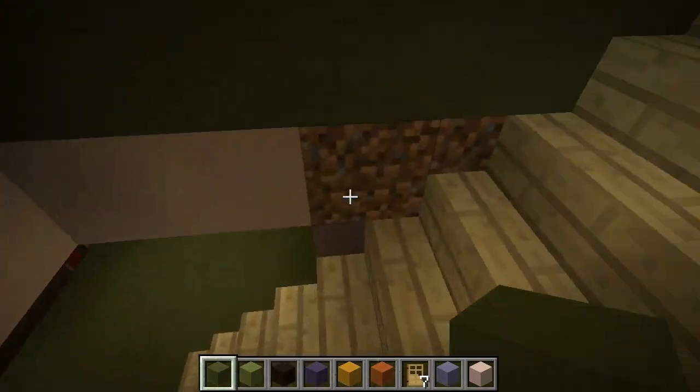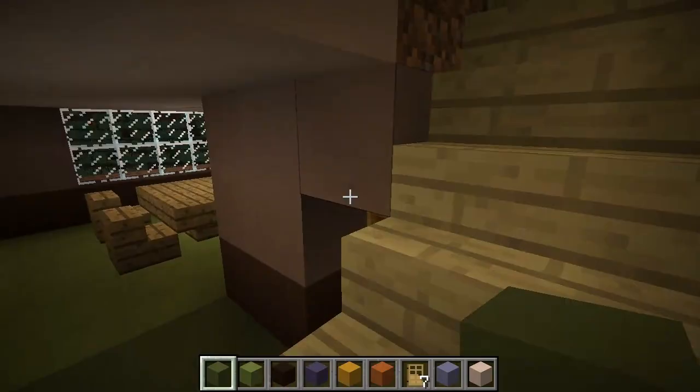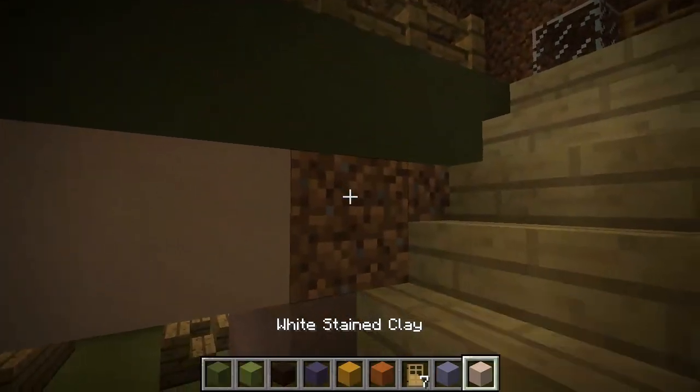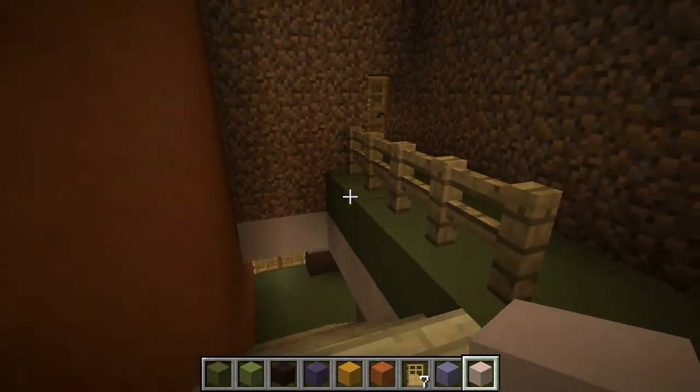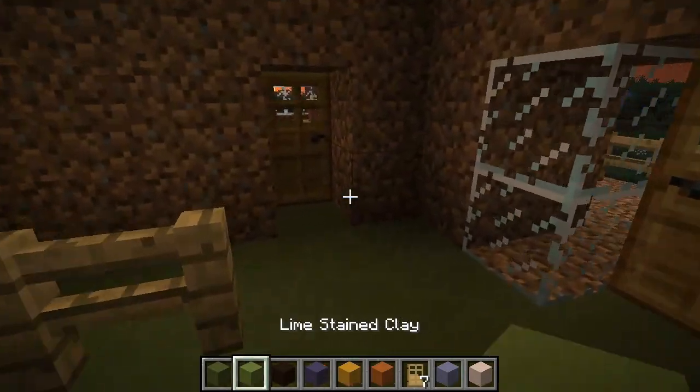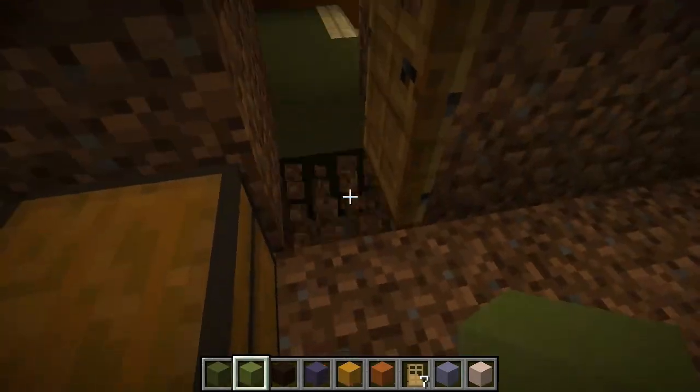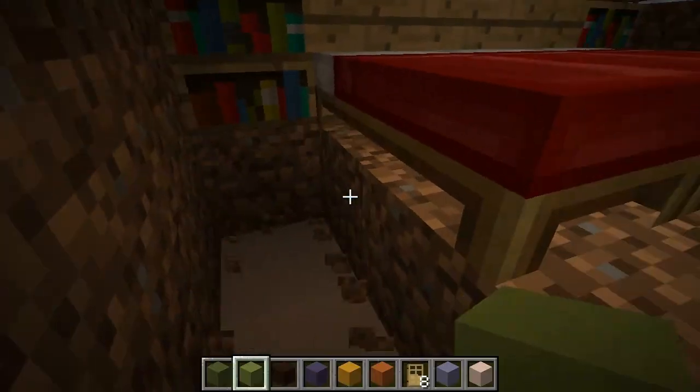Alright, green. How does this work? Does that mean that has to be white? I guess so. Alright. And then light green in here.